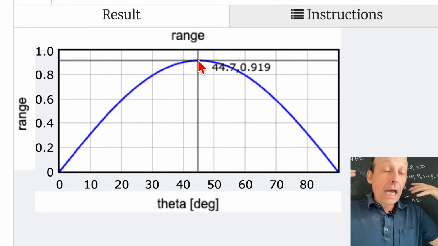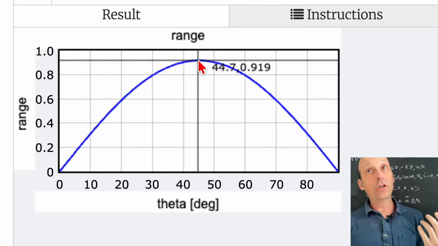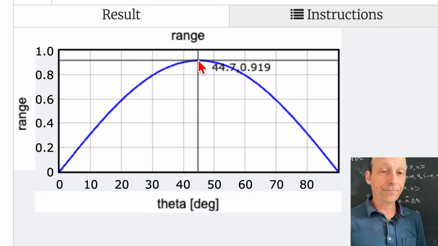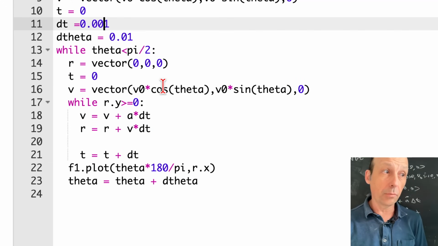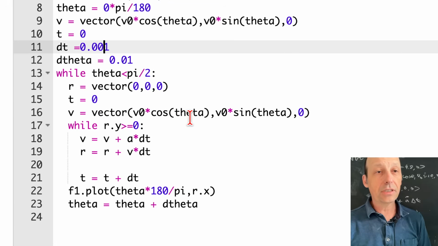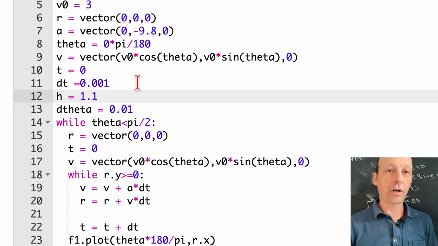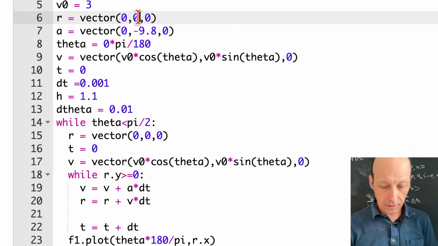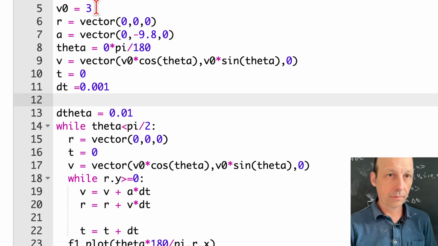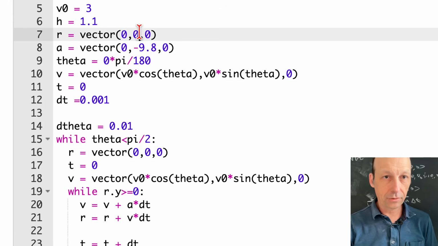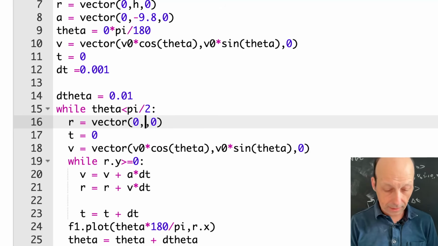So there we go. We won. Okay, now let's go and do the launch off of a table, right? So if I launch it off of a table, what happens? And how do I fix that? So over here, you could do the same thing without doing a loop in a loop. But what I'm going to do is just say, let's say h equals 1.1. Right, that was the initial starting location. So up here, my initial position is going to be, ooh, I got to put it up here, I guess. And let's call this h. And then over here, when I do my loop, I want to start this back at h, right?